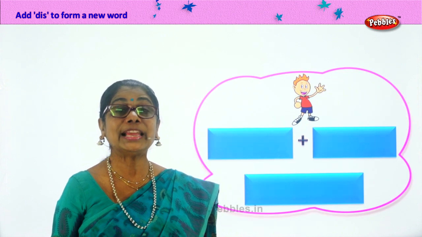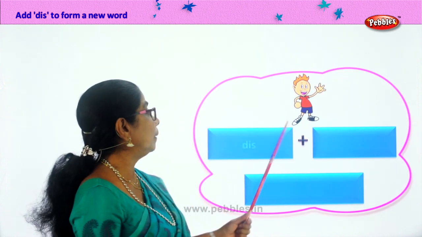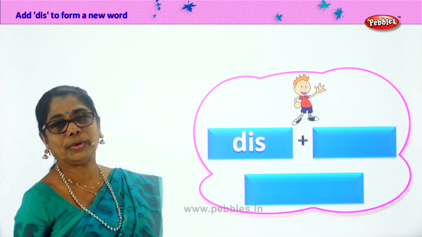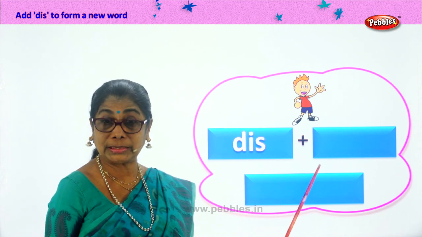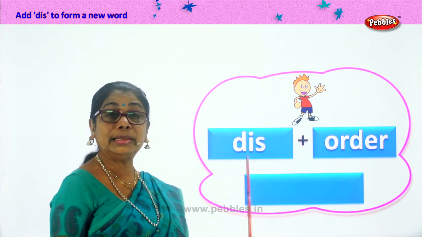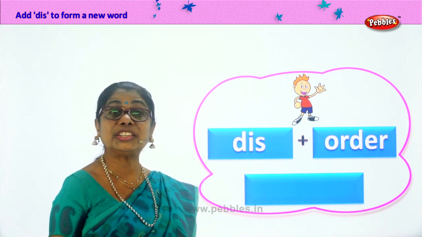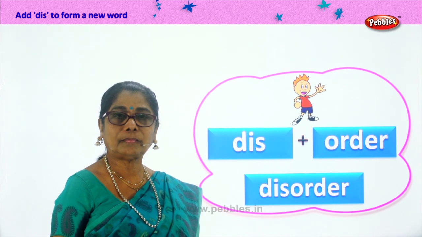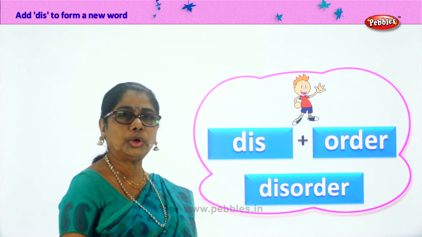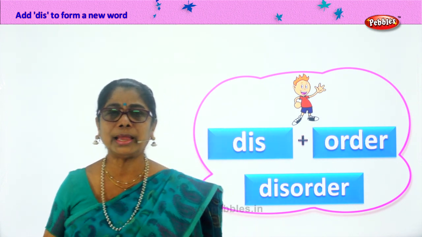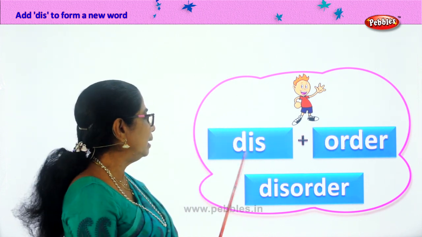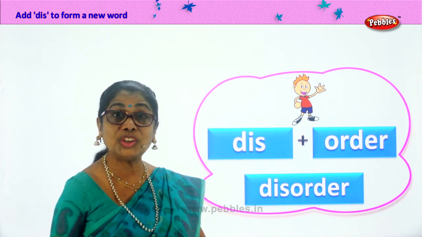And we'll put this in front of the word. Look, this. For every word, we're going to add this. Okay? This plus order. This plus order, disorder. You leave the house in a disorderly manner. What is the meaning of that? Put toys here, put drugs here, pussycat here, and books here. So put everything in the wrong place. Then you say, this plus order, disorder.